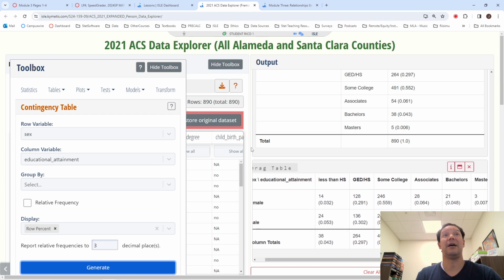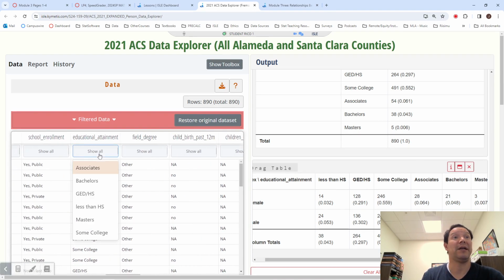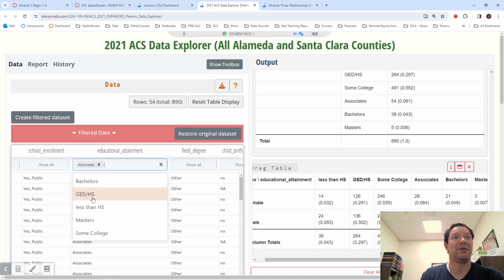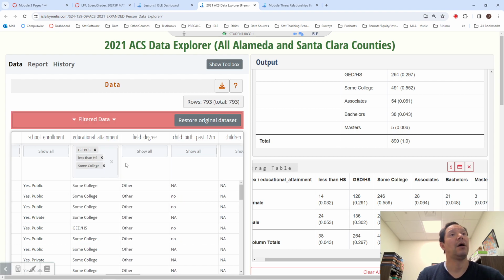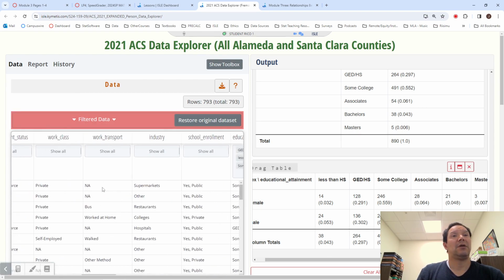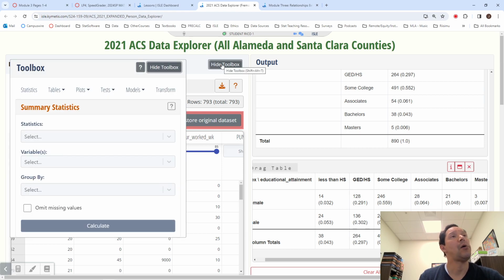I think if I would have done this homework again, well, I'll do it since I'm doing it right now. This might not help someone who's already looking to get the answers right, but I'm going to look at people who have not received any degree. They're still in college, they have less than a high school, or they have a GED. So these are our 20 to 21-year-olds. Sample size is a lot smaller, but let's just see how this works.